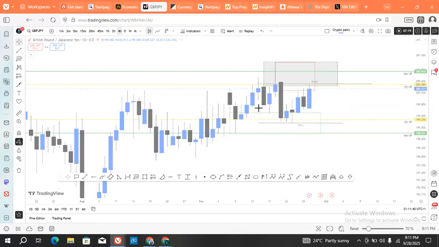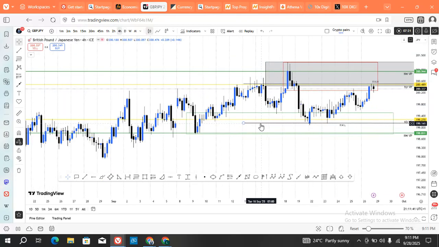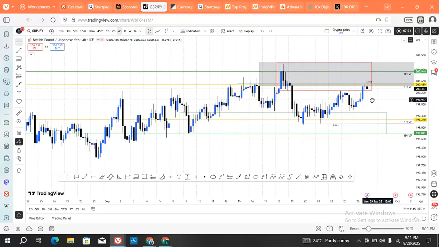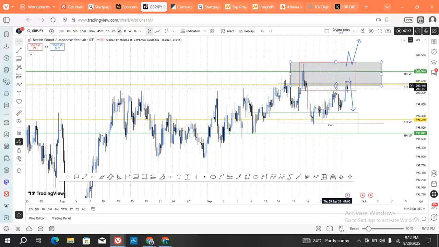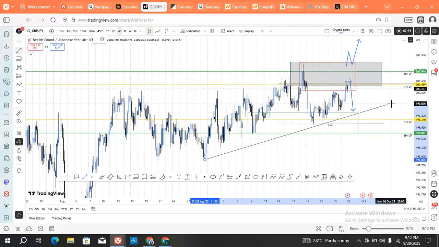Then we go to the 4 hours time frame. So on the 4 hours time frame, this 4 hours supply still holds as well. So basically, I see that the market, since it's inside this supply zone, there is possibility of a rejection. But if this is broken to the upside, we have a retest and continue to the upside for GBP JPY. But we see for some time the market has really been accumulating over here.